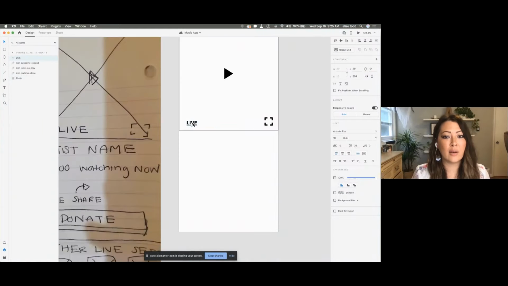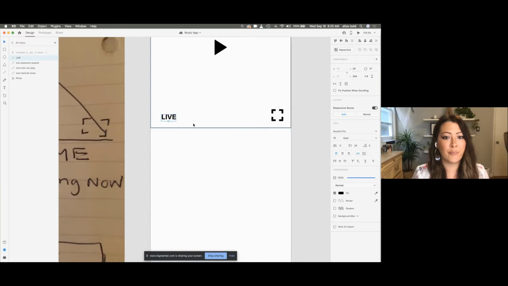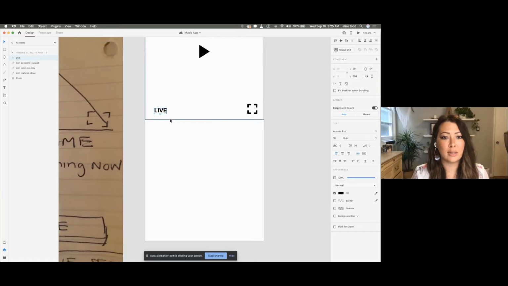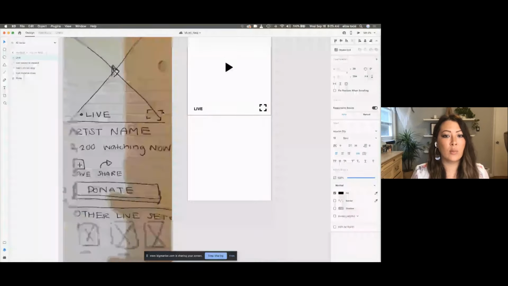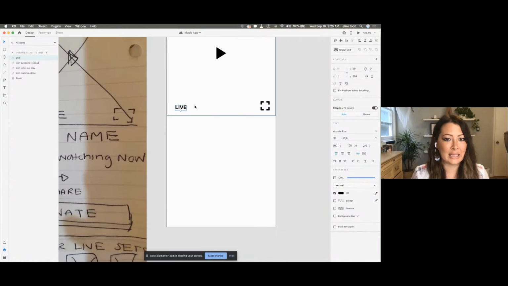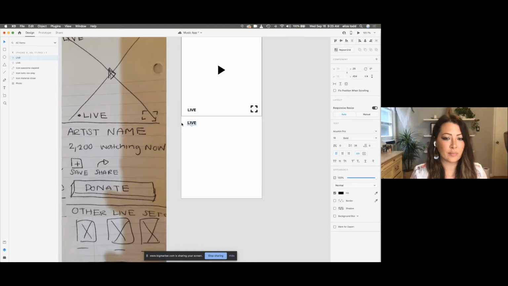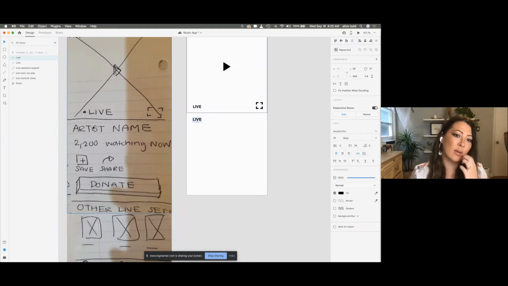So here we had our first text, T for text. Now, typically if I already have a text layer on my screen, I'm just going to copy it and paste it, and use it somewhere else on the screen. And the next words I'm using is artist name, and it's going to be pretty large.